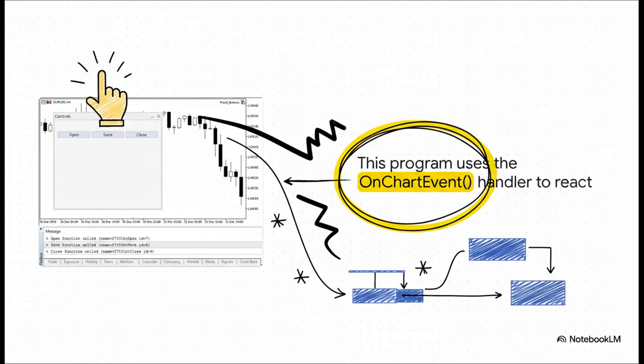And this whole event model isn't just for market data. Look at this. It's a custom panel with buttons. When a user clicks one of those buttons, guess what? That creates an event. Your code can have a handler that listens for that click and reacts to it. This lets you build some really complex and interactive tools right on your chart.